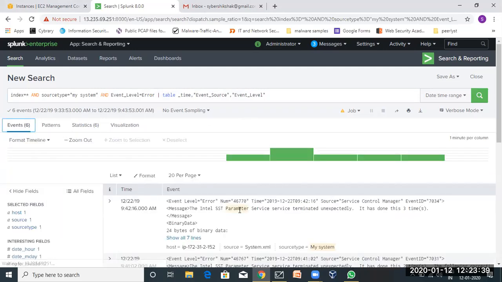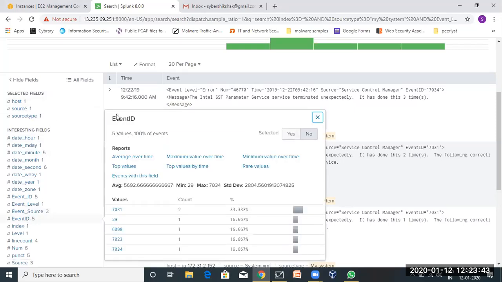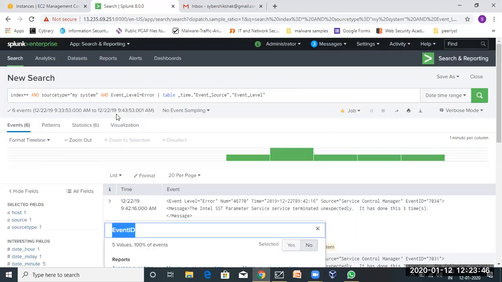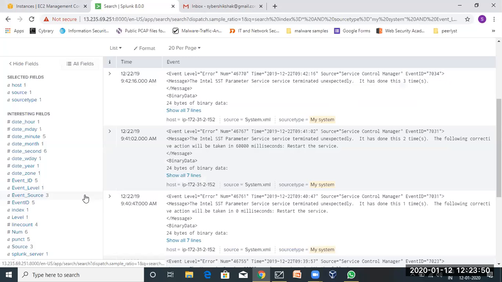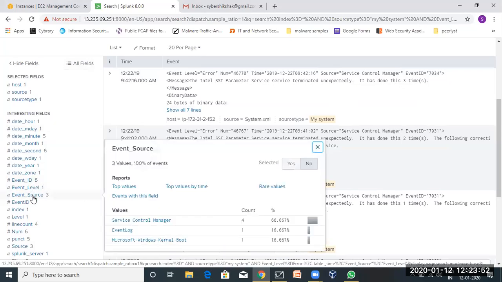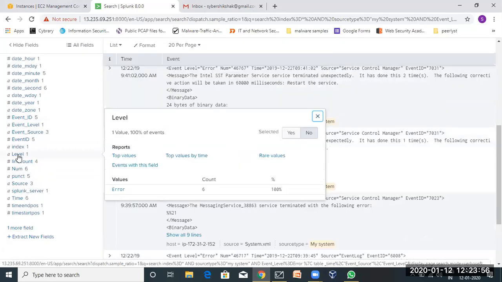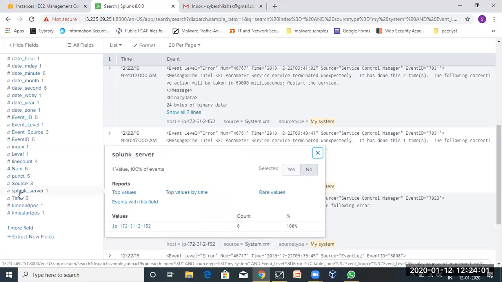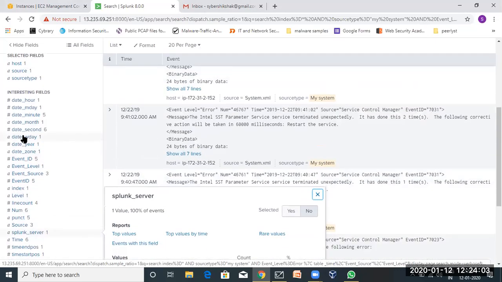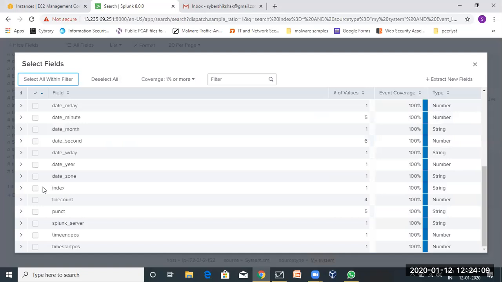Here you will get the events also. If you want to change, like if you want to see based on event ID, you can put event ID. Event source, you can put event level or event ID, level, line count, number, or message. You can have all the fields related to the particular one.